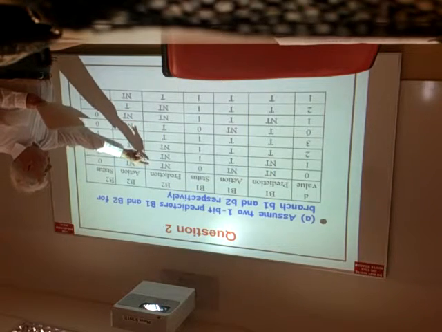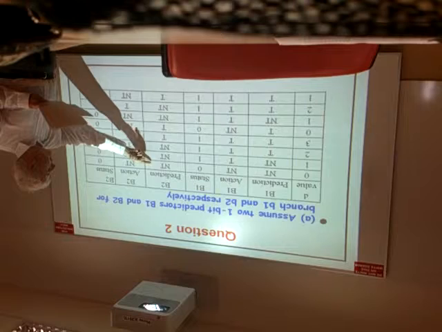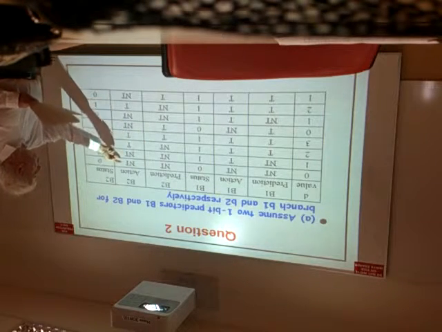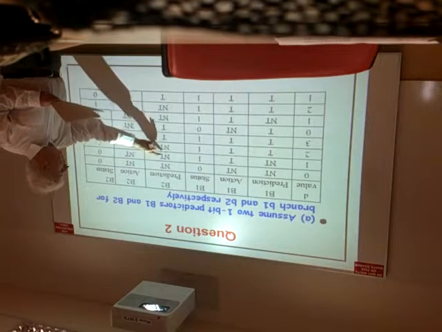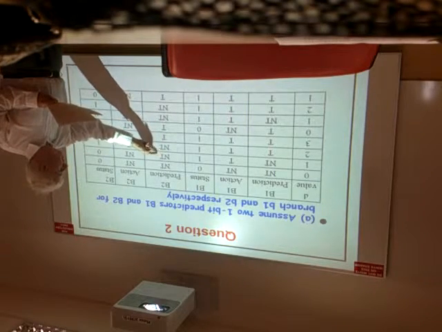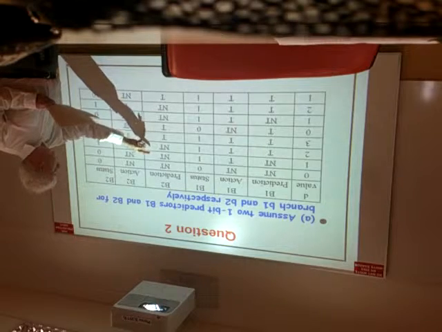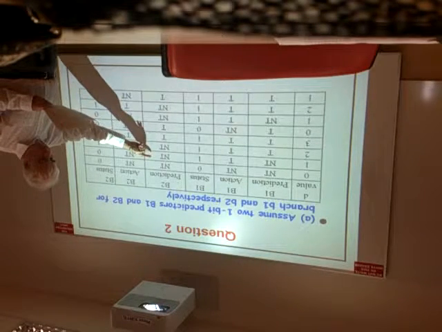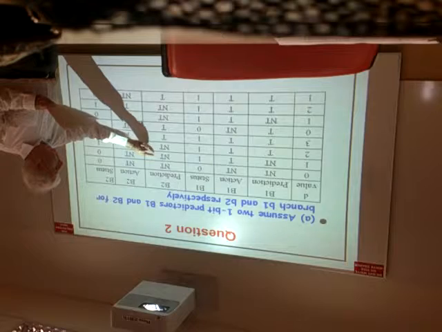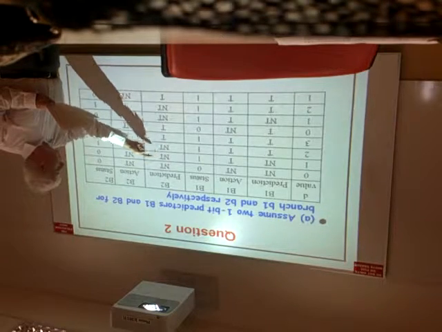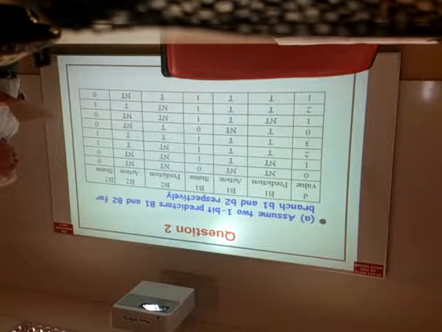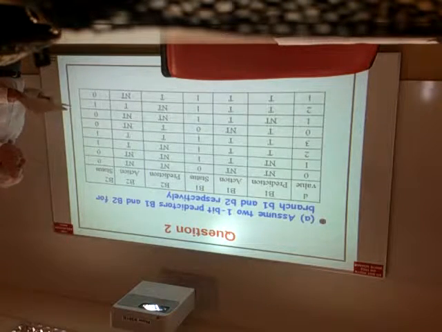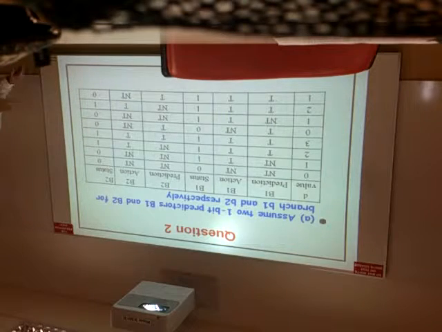For the second branch, in the first case we predict not taken, the action is not taken, so the status remains 0. And for the second branch, for D equal to 1, we predict not taken, it is not taken, so the status remains 0. And then I think I'm not going to go through all of the table. I think you can try and work it out for yourself.